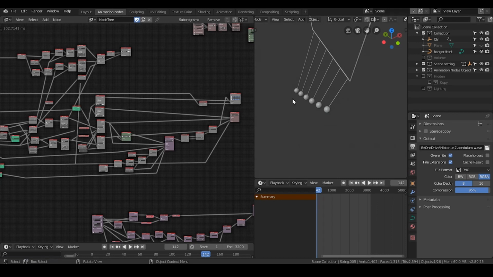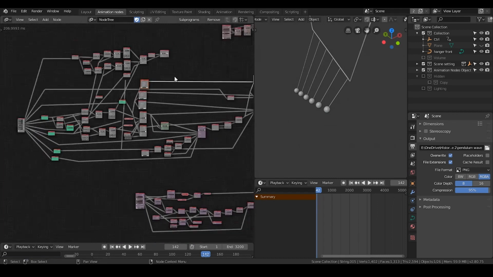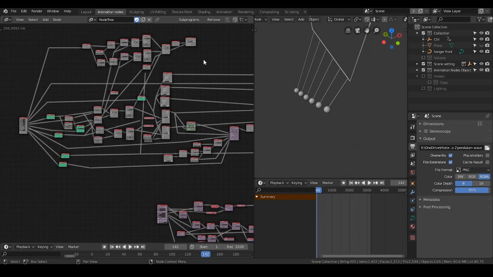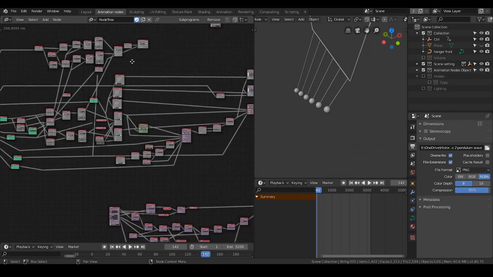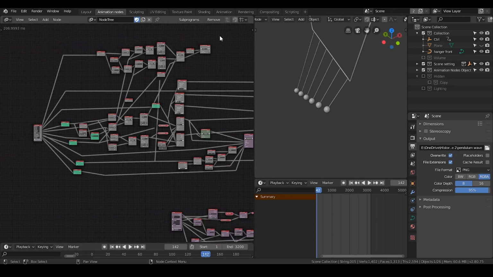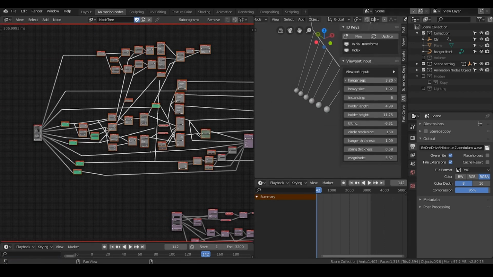It will not affect my animation at all. There is some failed experiment in this node tree which makes it look more gigantic, but it's not necessarily like this. Anyway, these are all procedural modeling parts about the hanger separations, heavy sides, and so on.